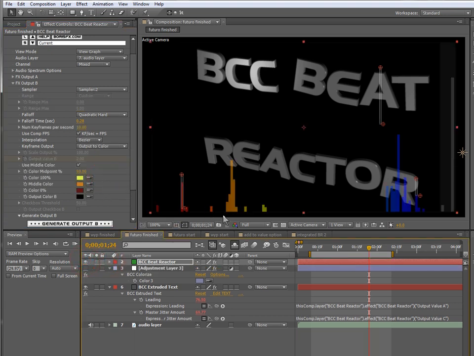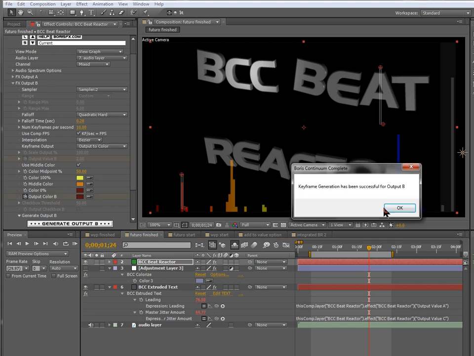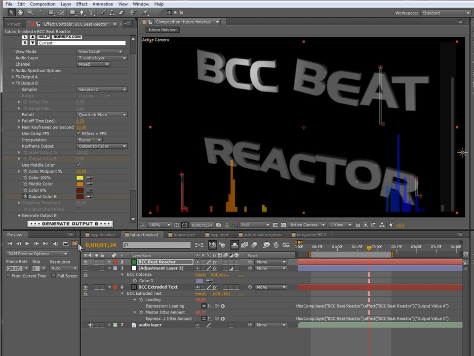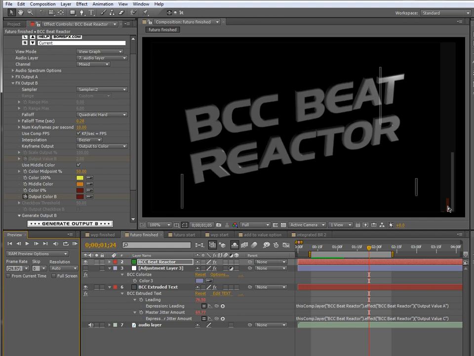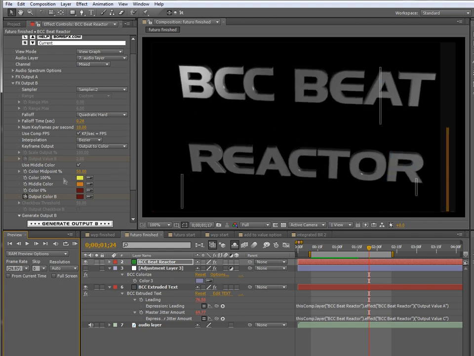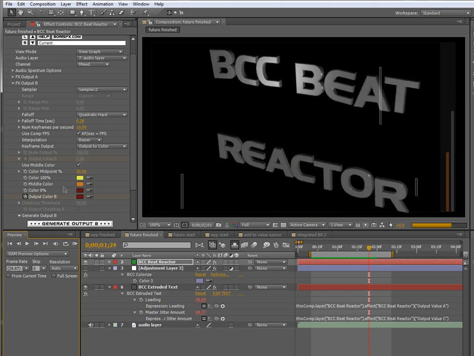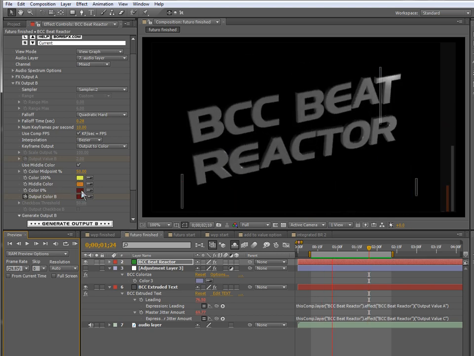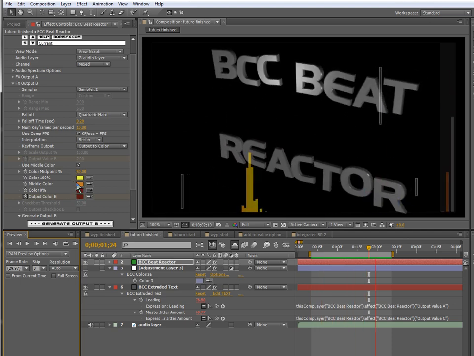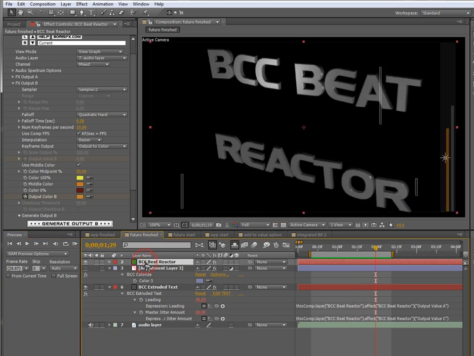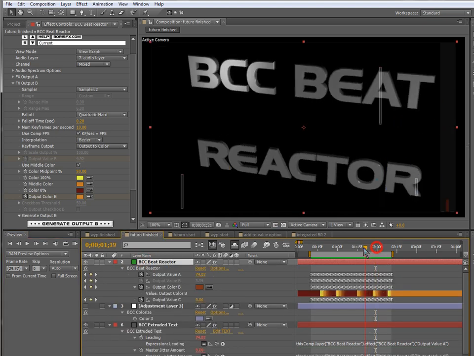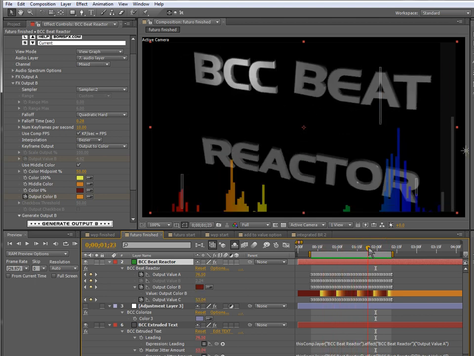And let me just actually enable the layer. So if I generate output B, now that I've set it to output to color. Okay. Now if I preview this, look at output B's meter here. You see how when it's near its 100%, it's the yellow. I'm using this middle color, and then when there's nothing, it's this red color. So it's basically this sort of gradient in time. It's outputting an actual color parameter. And if I type the U key here, so we see animated, you see that represented here in the timeline as well, outputting a color.